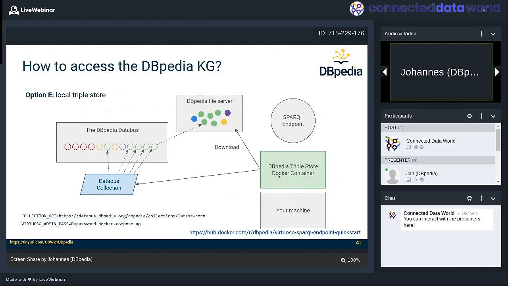And this setup will basically instantiate different containers, and one container will use your collection, retrieve it, analogous to the way I used in the command line example, and then retrieve all the files, and then automatically insert them into a SPARQL endpoint, so that you have a SPARQL endpoint already, which is really similar to the ones we are providing on the main endpoint.